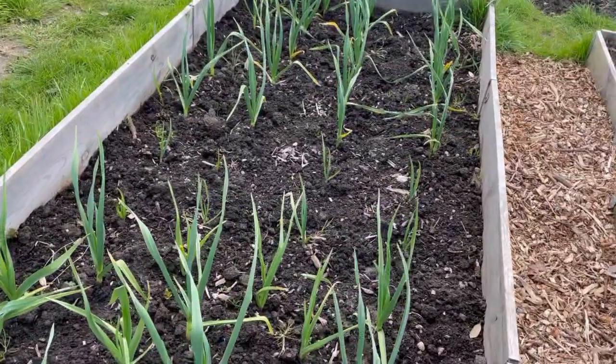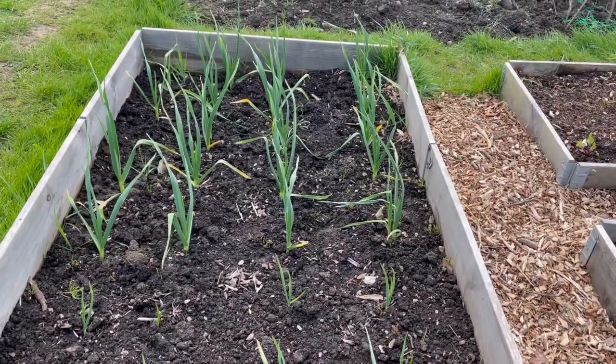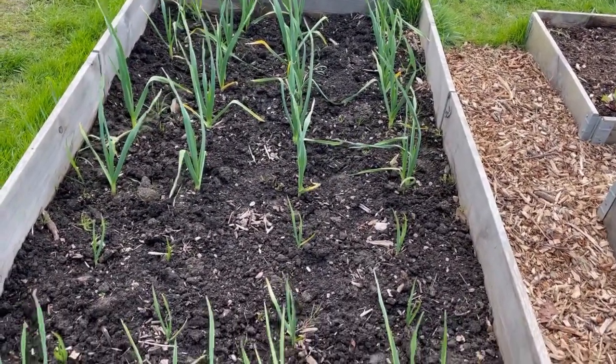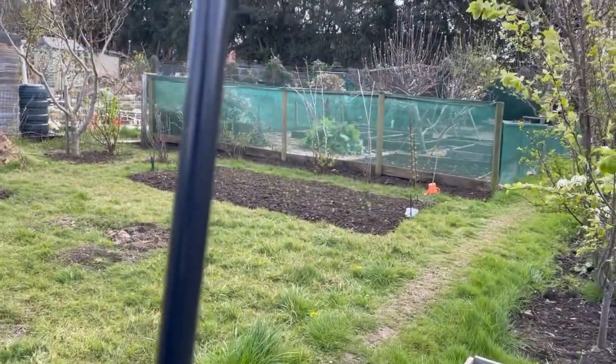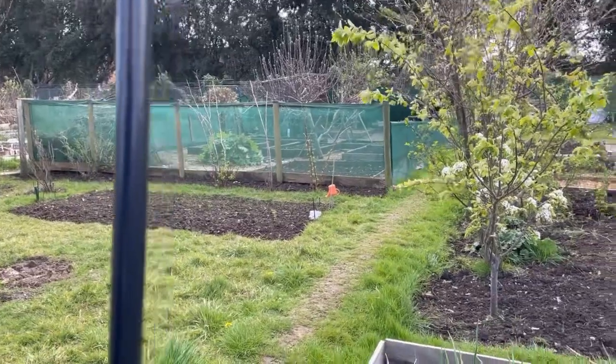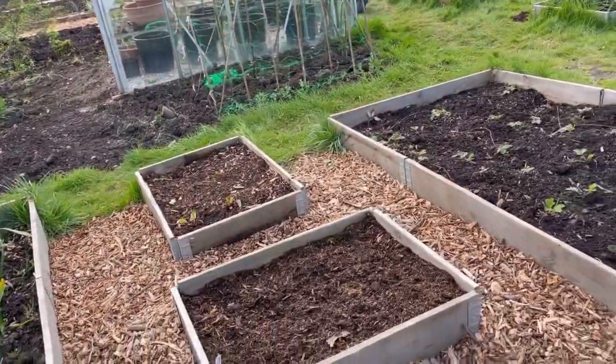Over here we've got garlic. So we've got succession sown garlic, so it should come up at different times. And then on this arch I'm going to grow pumpkin. That's where the pumpkins Baby Boo and Jack Be Little are going to go.